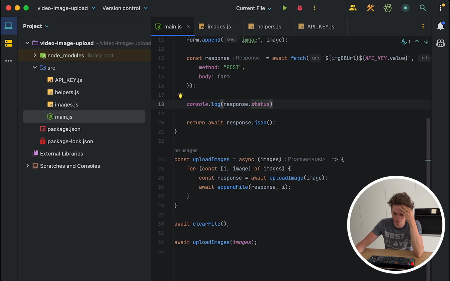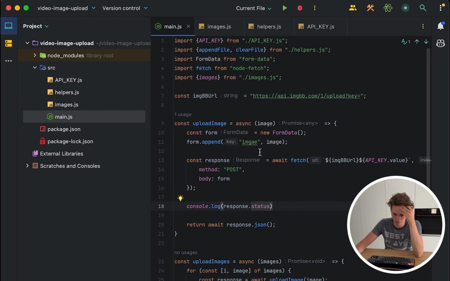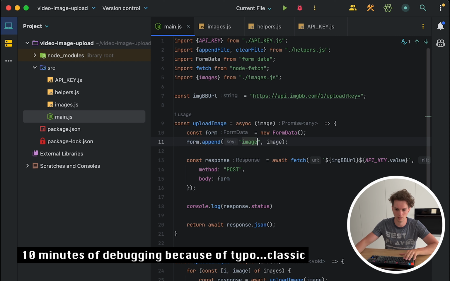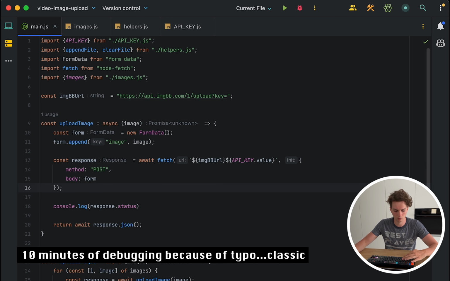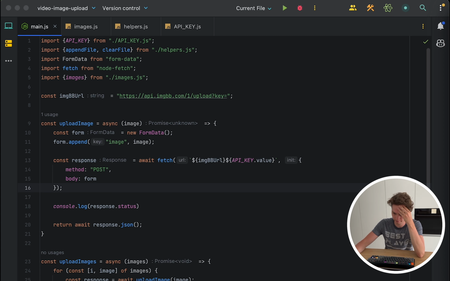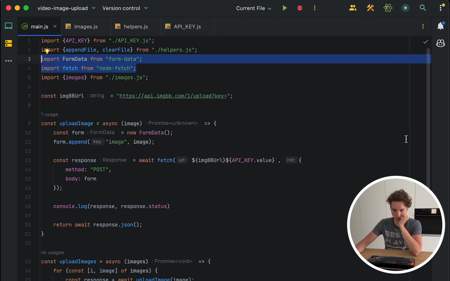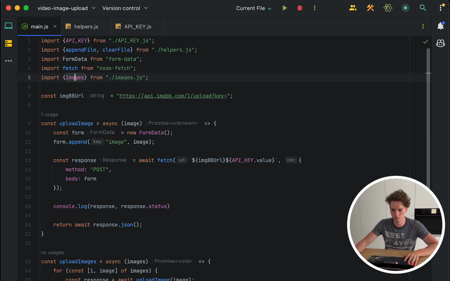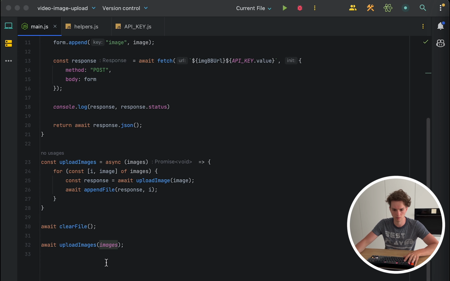And what's wrong here? Oh, guess it is an issue. I misspelled. Probably it's not the one issue. Let me see. What can be wrong? We have images, right? So we simply take images, provide them here, and I pick image.